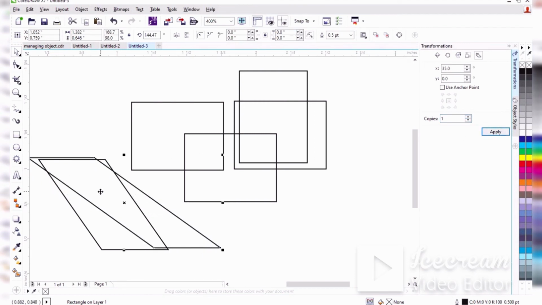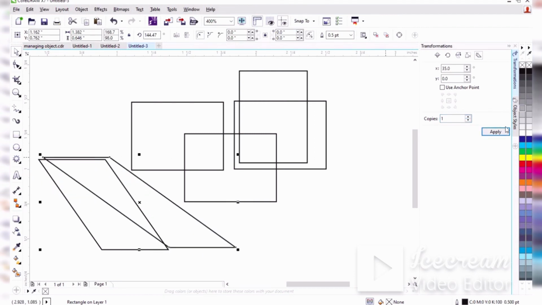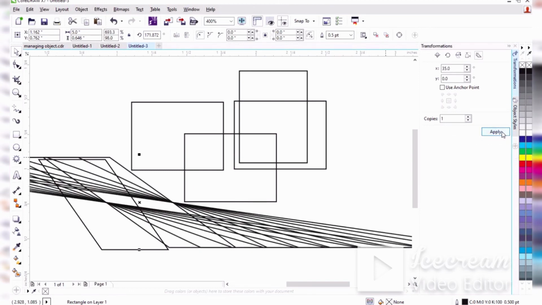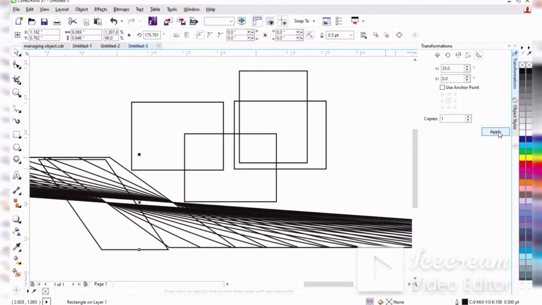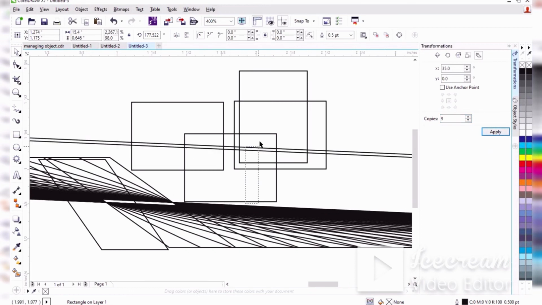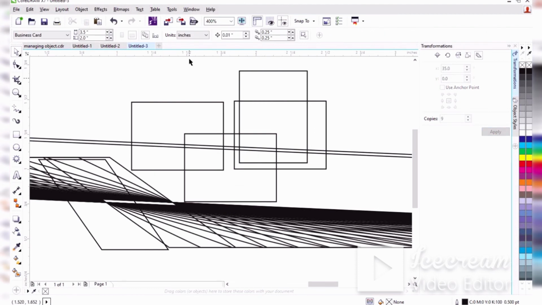See this. You can apply it, and relatively the angle will be set. The number of copies can be set. If I set here 10, you can see a lot of copies.